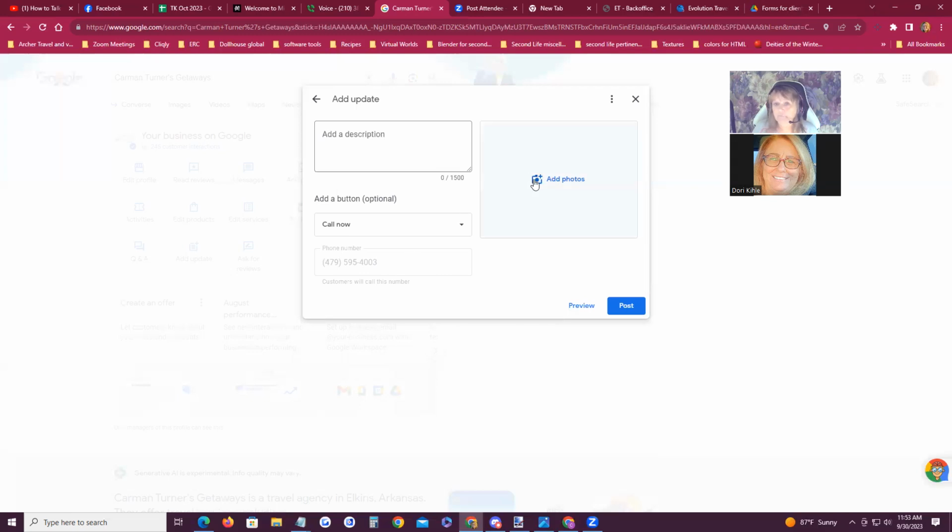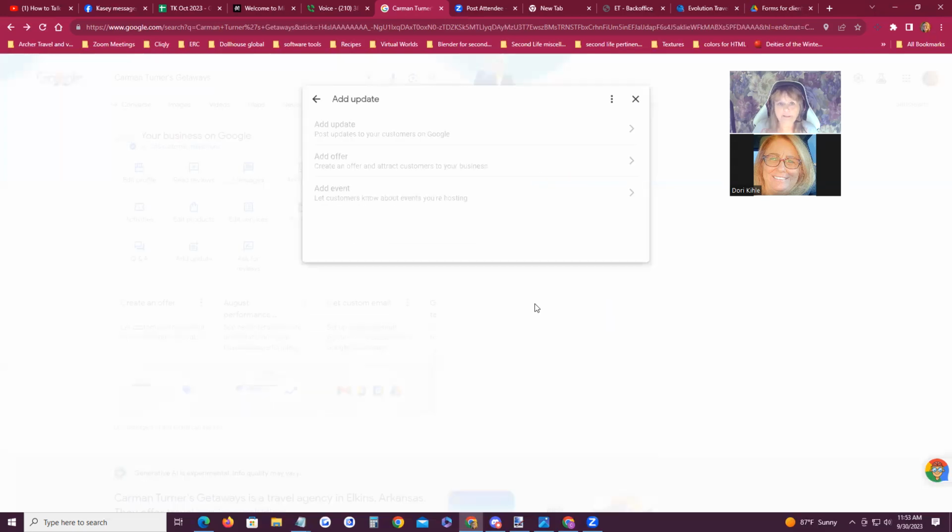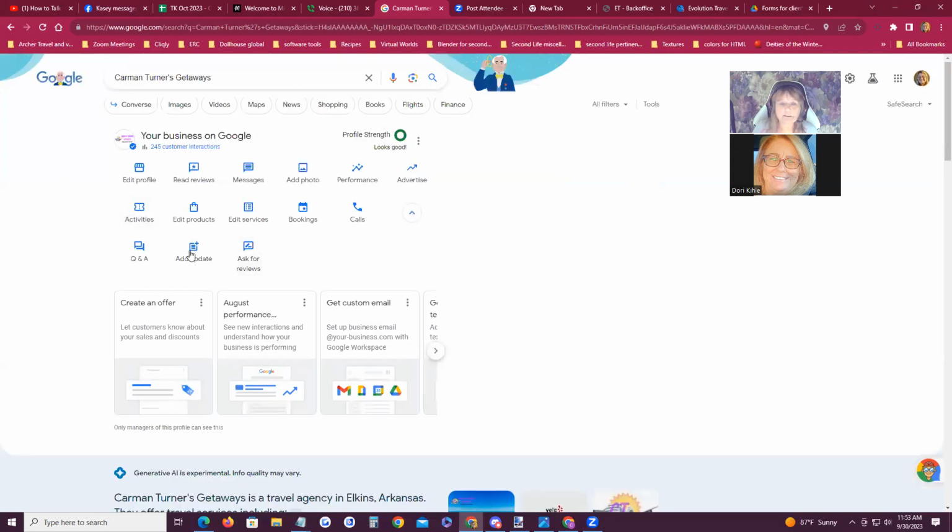You can add up to 10 photos up there, and I will show you what these look like. Those are all of the updates. You can also ask for reviews. You can get a link to go into email, or you can ask for a link that automatically goes to your contact list if you have your contact list set up with Google.